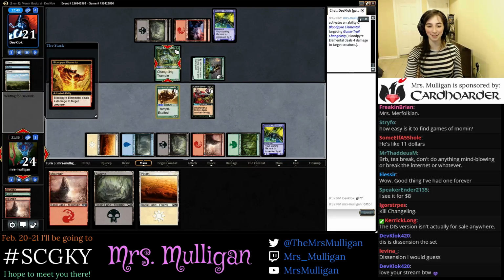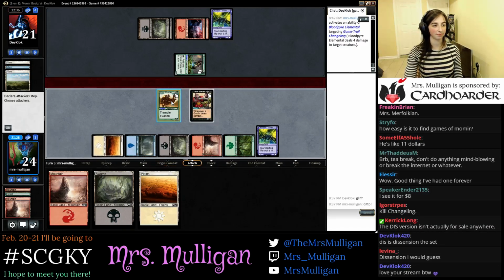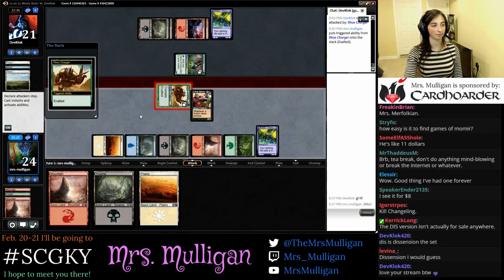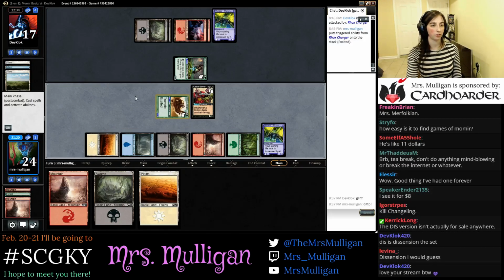I'll try not to, Mr. Thaddeus. Okay. Thank you, Dev Clock. And I'm only attacking with it because of the Exalted trigger, although I guess I would have gotten one more damage if I attacked with both. But this way he won't attack me with his dork.